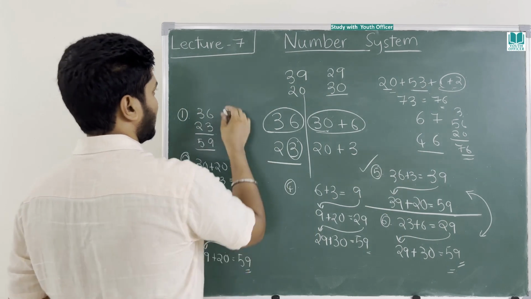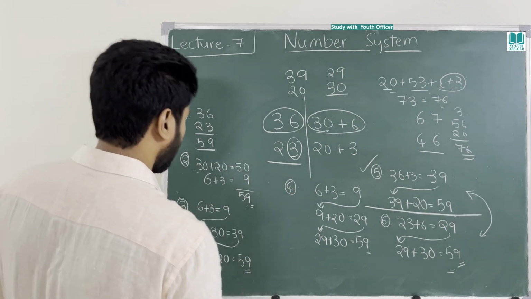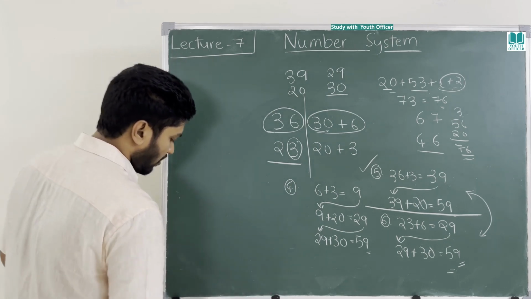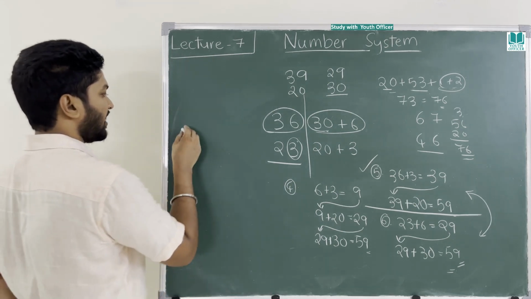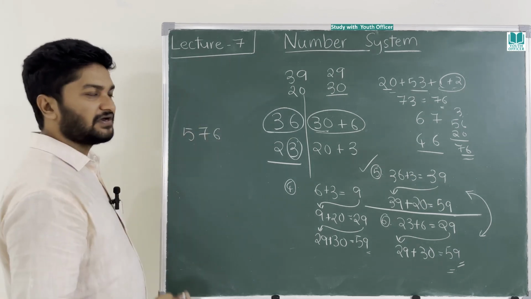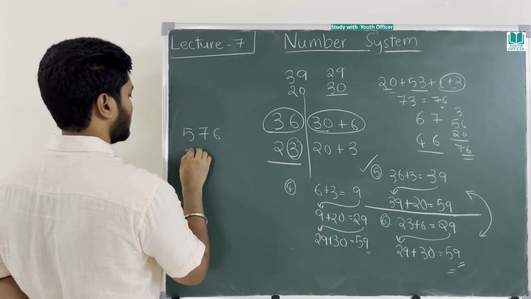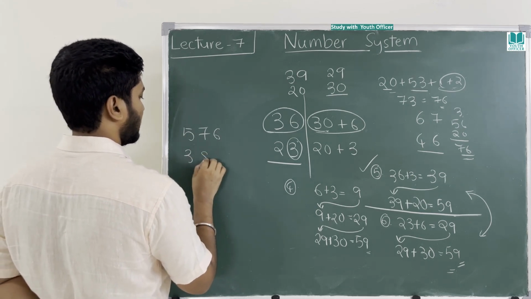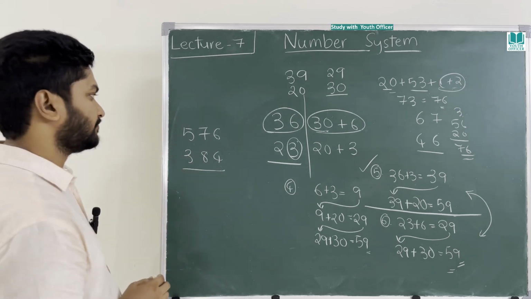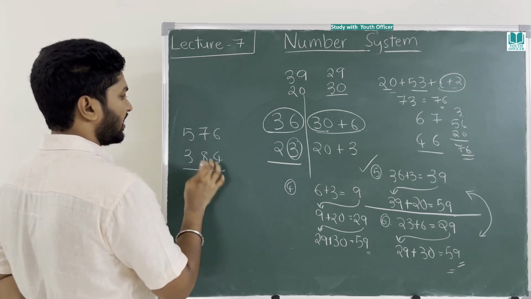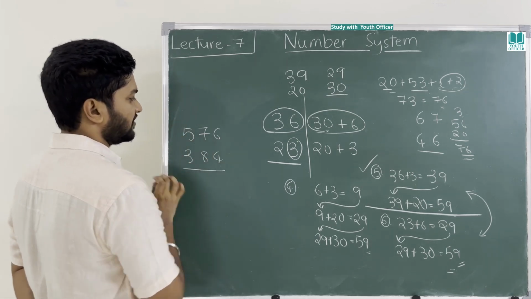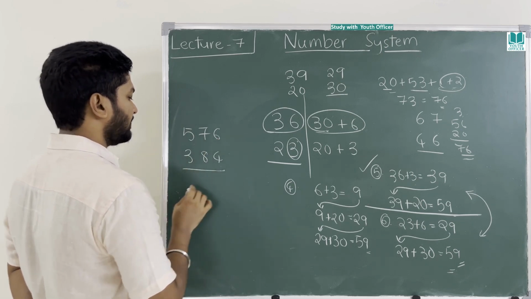Whenever I want to do one more example, instead of a 2-digit number, I'll take a 3-digit number. And how do I add it? All the numbers can't be added in a single way. There will be different methods to add different numbers always. Okay, 384. How do I add this number? First here I'll add, how do I add in my brain? 576 is there, here 4 is there. If I add 4 to this, how much will it become? 580.